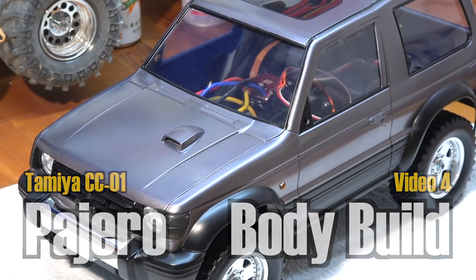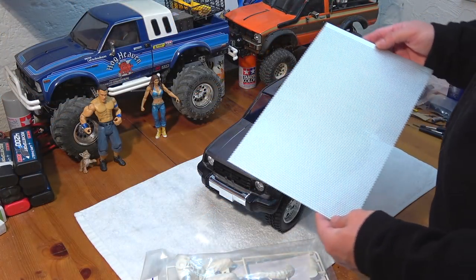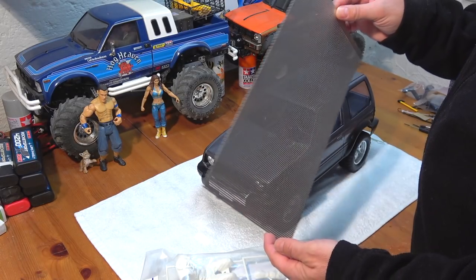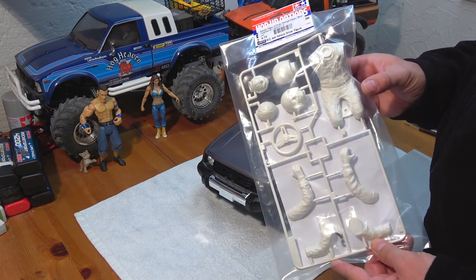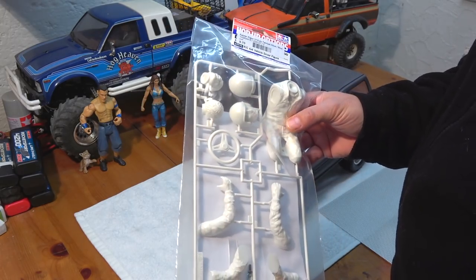In this video I am going to prepare and install the driver figure, side mirrors and windshield wipers. To install the driver figure I use a 0.7mm thick perforated aluminum plate. I got it from a local hardware store. And the driver figure is the 4x4 vehicle driver figure from Tamiya.